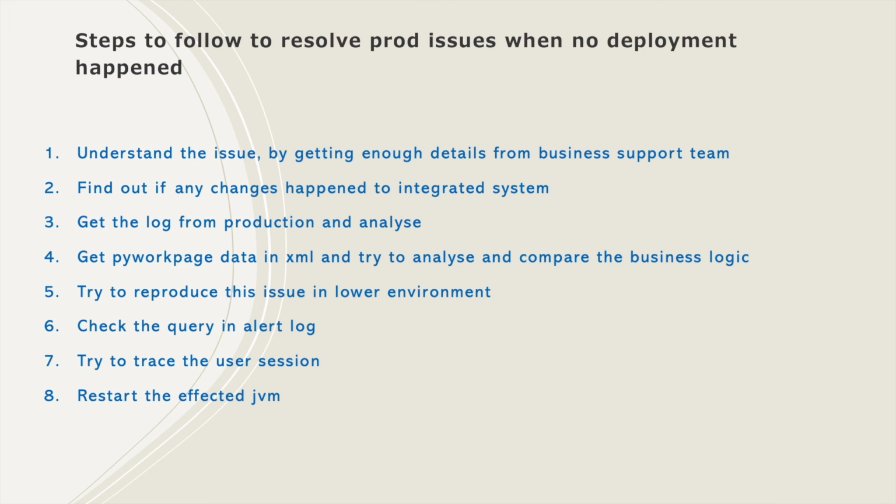The last one is restarting the affected JVMs. Sometimes because of some unwanted query or something, we get a thread dump, or because of a memory leak our system goes down, and the performance degrades or the CPU usage becomes very high. In that kind of scenario we need to restart our affected JVMs to resolve that issue.